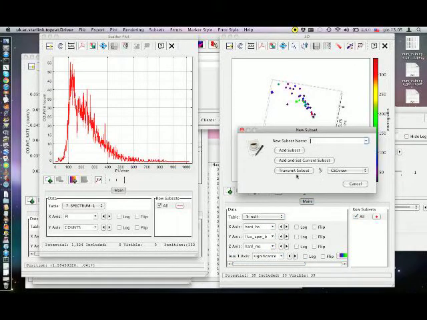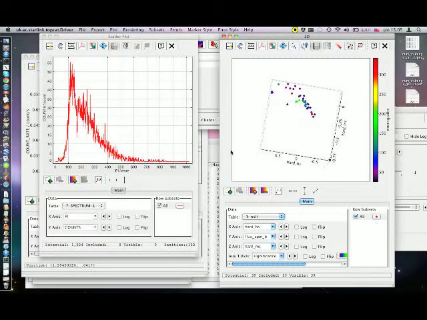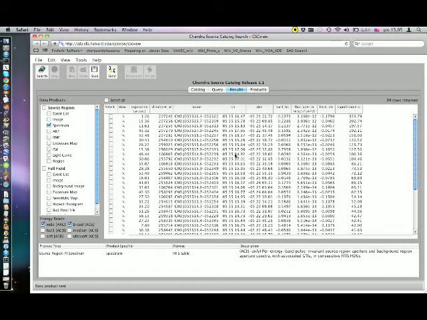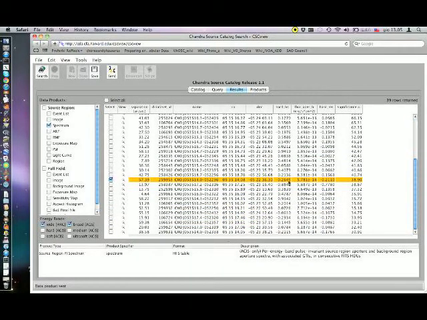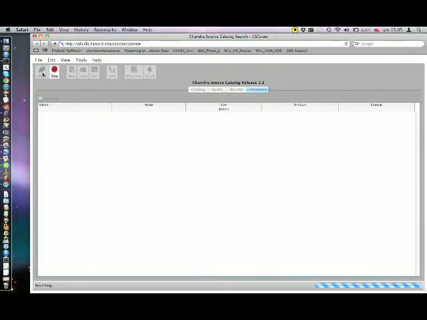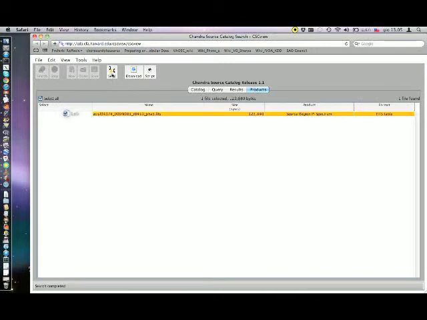And send it to CSC view. Now we see that there is one row highlighted again. We can retrieve the spectrum of this source and then send it back to TopCat.